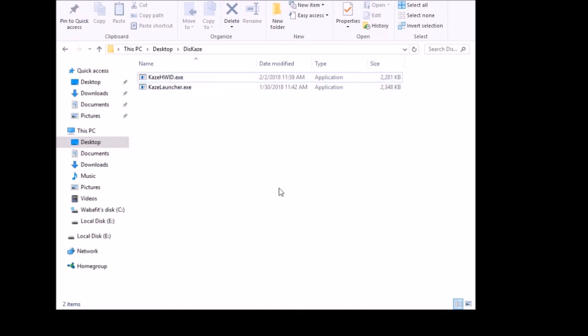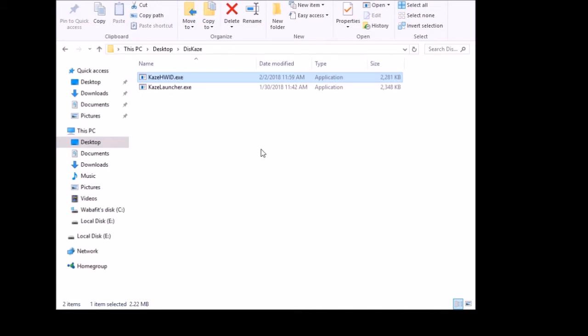What kazehardy.exe is, is an application which, when opened, all it does is gather a few pieces of information off of your computer, hash them, and then send them to my email. The reason for that is so that I'm able to verify who you are when you open up the application via my verification server.